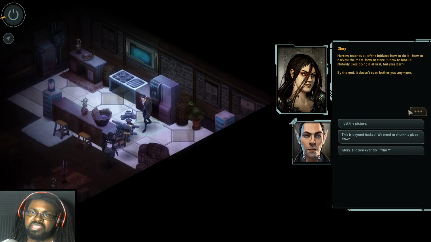Harrow teaches all of the initiates how to do it. How to harvest the meat, how to store it, how to label it. Nobody likes doing it at first, but you learn. By the end, it doesn't even bother you anymore.